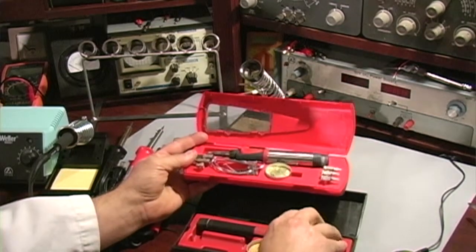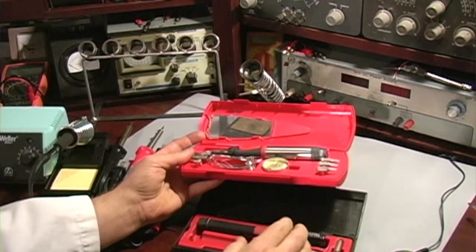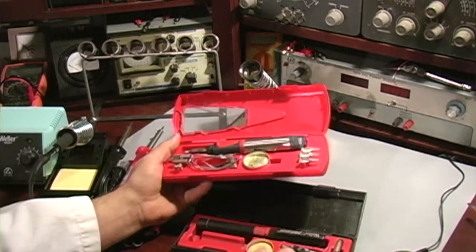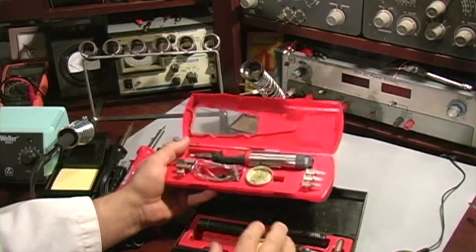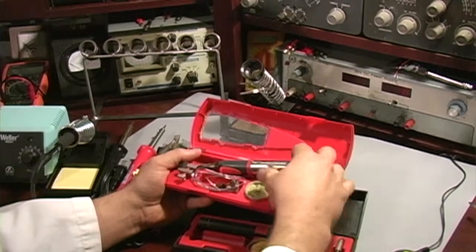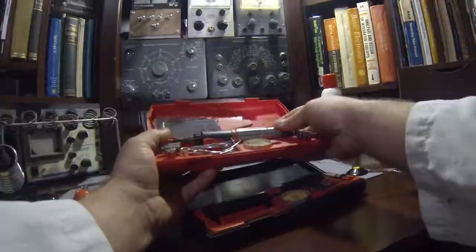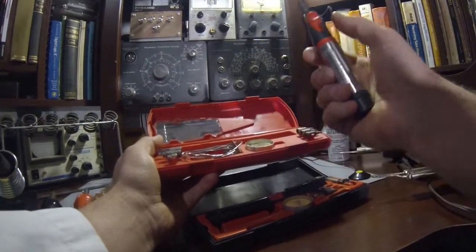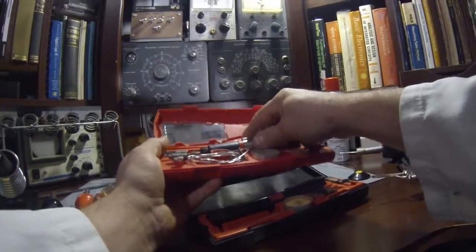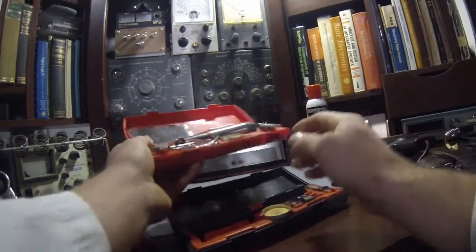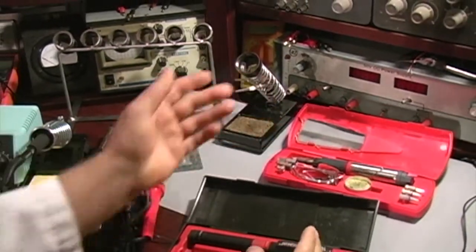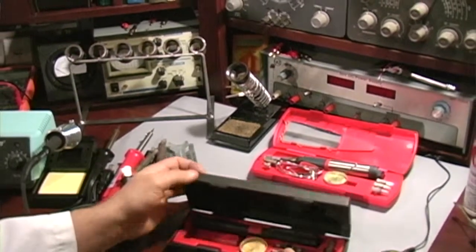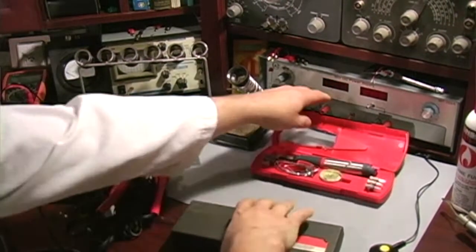This is a Weller. And this is one time that I won't endorse the Weller over top of another brand. The Weller works well, but it don't work as good as this. This is made by Snap-on, and this belongs to a friend of mine. And he gets real good service out of this. And in fact, this is his primary piece of soldering equipment at our job. They do use fuel. You have to keep refueling them. They are a valid option, though, if you don't have any power.